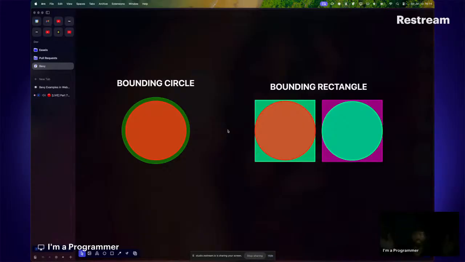So we understand that being close to something means the entire dimension of whatever object, whatever entity, if it is close to the position of another entity's dimension, then you know that they are colliding. So it's basic. So what we needed to do was to implement a bounding rectangle and a bounding circle. We use those two concepts to determine if there's a collision and if a collision has occurred.